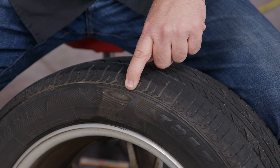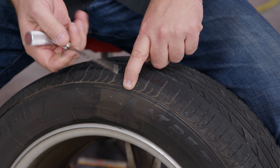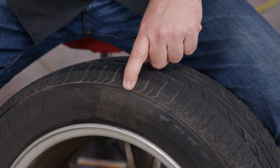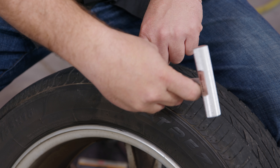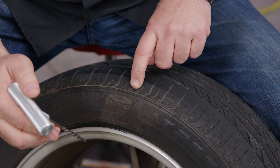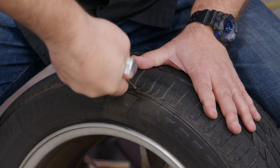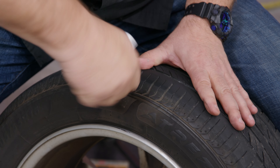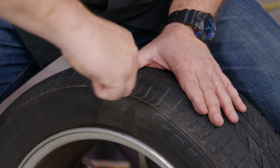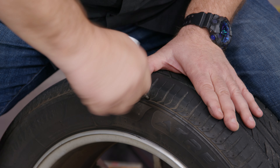We'll start with the reaming tool. If you have a nail or a piece of metal in the tire, you want to remove that first — grab a pair of needle nose pliers. Absolute worst case, you can use this tool to push it into the tire, but I don't recommend that; you definitely want to get it out if possible. You also want to put the reamer in the direction of the hole. Since we're working with a little slit here, we're just going to go in the middle and open it up. You're basically cleaning the surface. I can see this is actually cut pretty far — kind of the edge of what I would attempt to patch — but we're going to try anyway. Just clean this out and make sure there's no big chunks of rubber sitting there so it won't seal properly.